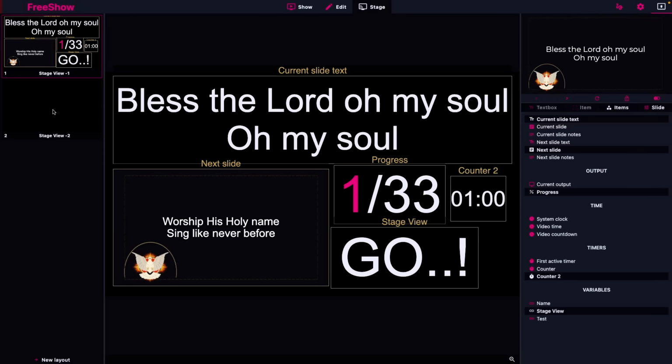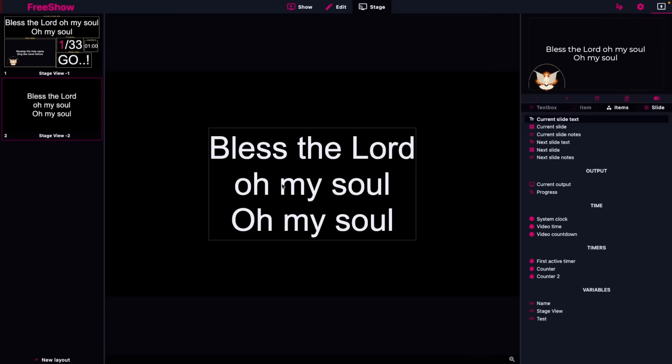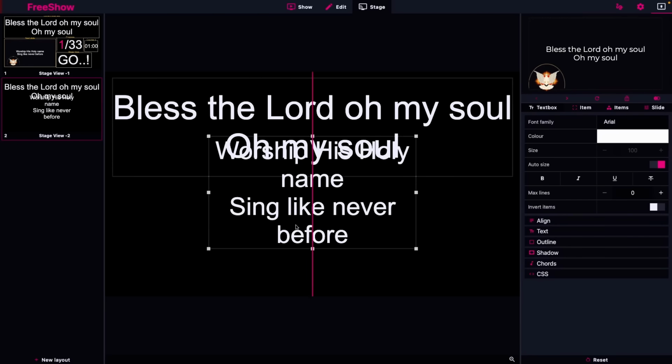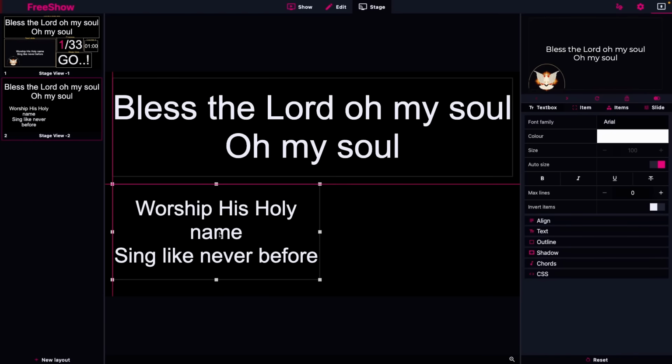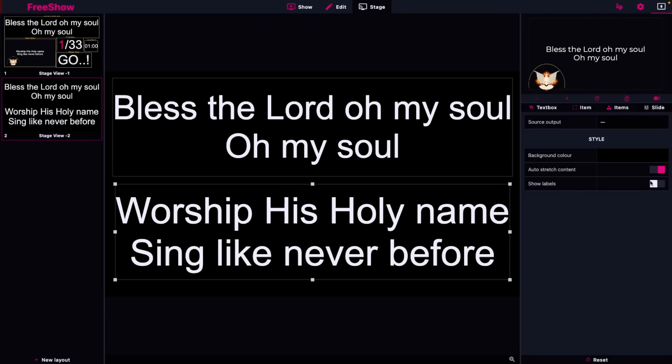And if you want to create another stage view, yeah, you can create multiple stage views here. And you need a next slide. Yes, and go to the slide option and enable the labels.